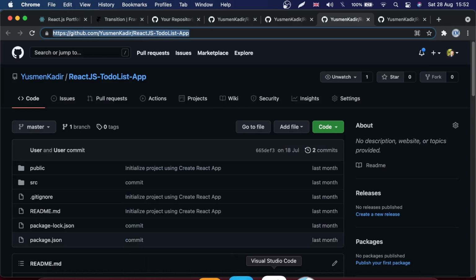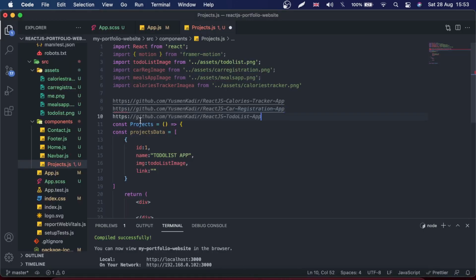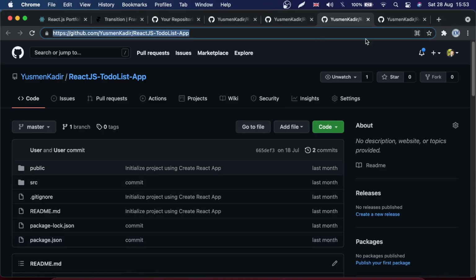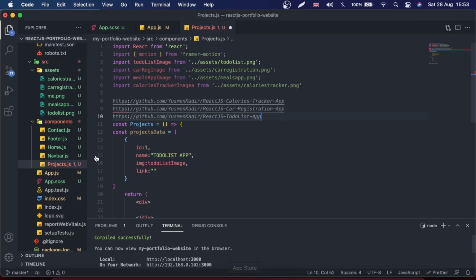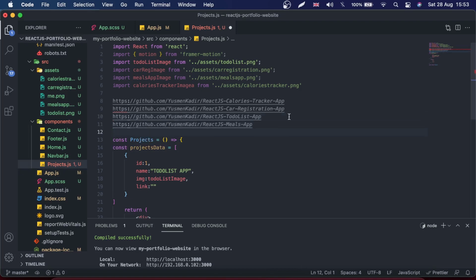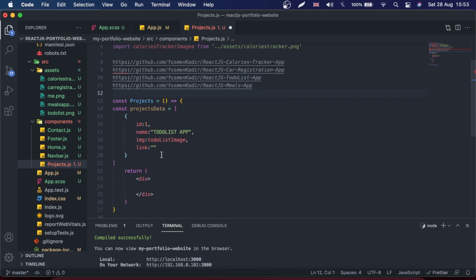Copy this one. Paste. And the final one, I'm going to paste it right here. So for the link for the to-do list app, we can grab this link and paste it right here.